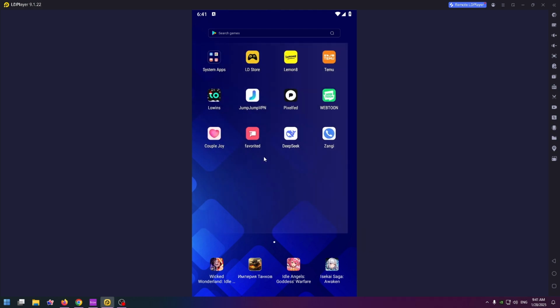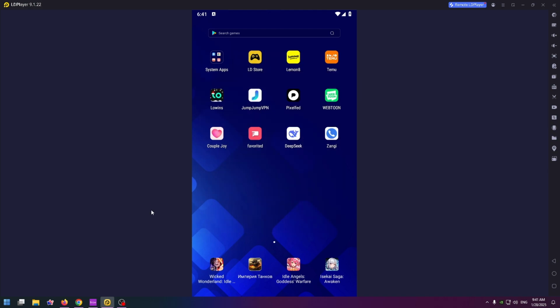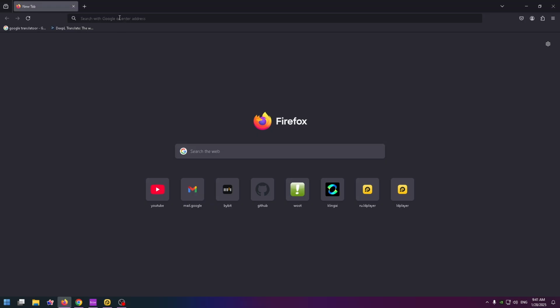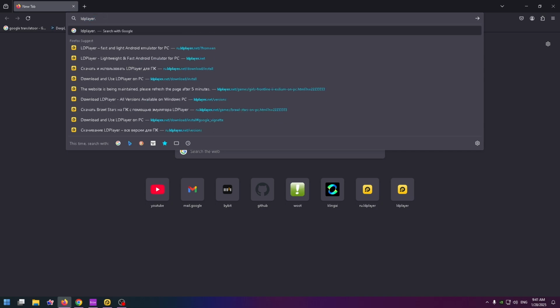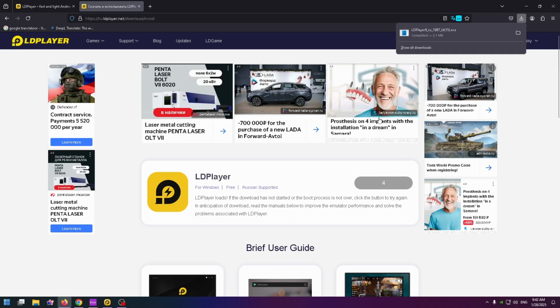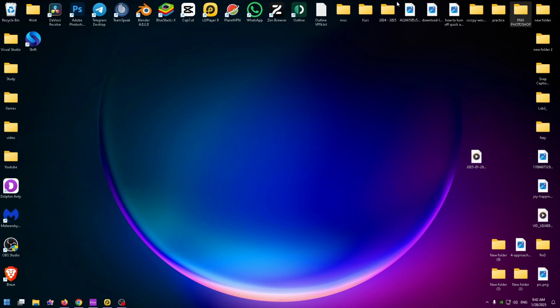But you can install any Android emulator, for example BlueStacks or Mumu Android emulator, and first of all I will show you how to download an Android emulator. First of all, just open up a browser and type here LD Player or BlueStacks and go to their official website. And here you can easily download their Android emulator just by clicking on this yellow button. So let's click on it, and now at the top right just run the installer to download this emulator.